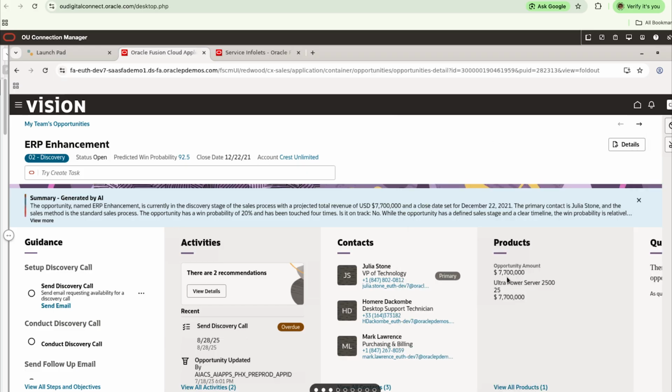So yeah, that's one of the big features why it is important and good to move into Redwood, because then you can access these new features. And then let's go into the details page. So here is details.